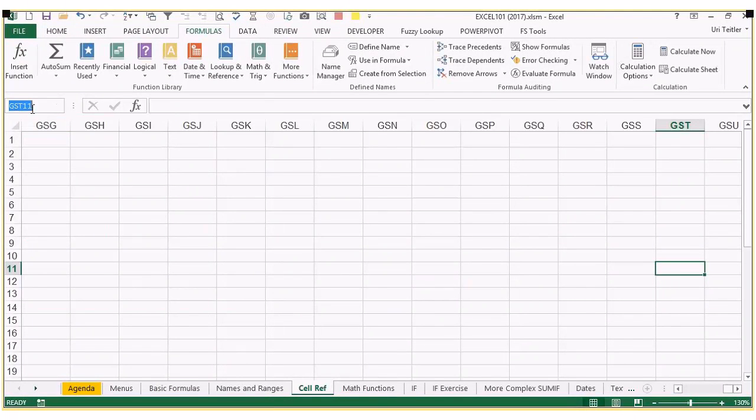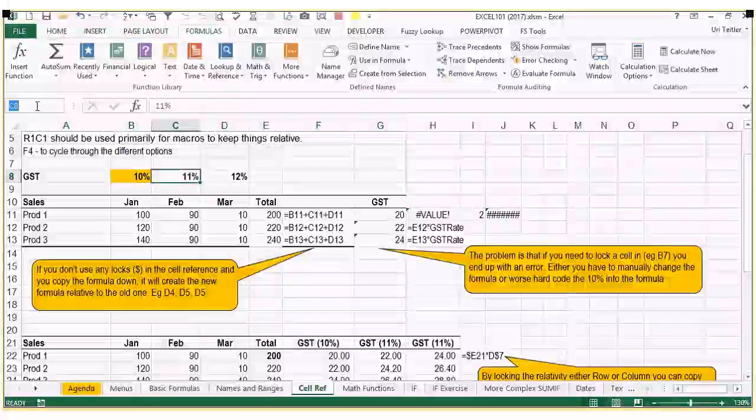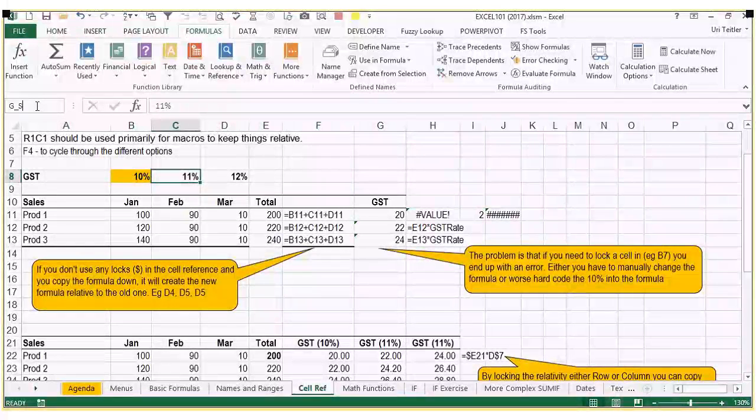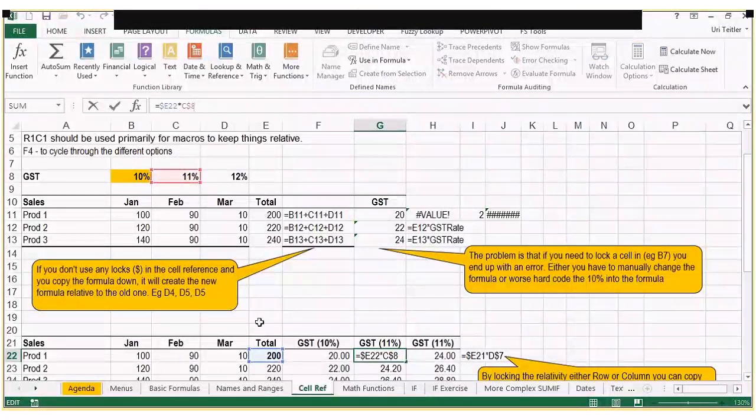So go back to a better rate might be G underscore S underscore T. Yep, so now I can type in that equals that.